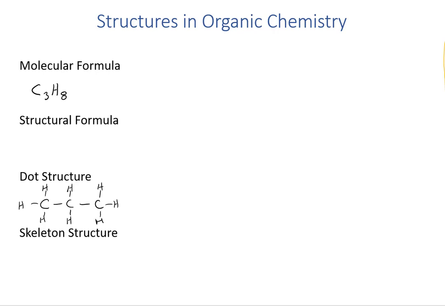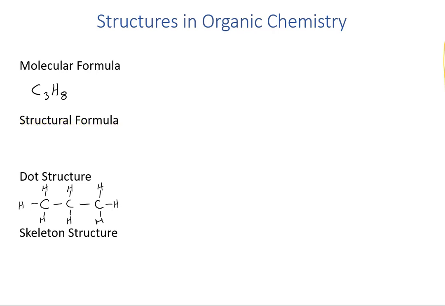You should never have more than one line drawn to a hydrogen atom in one of your dot structures. And the novelty of drawing out all those individual lines and bonds quickly wears off, and so we have a couple of shorthand ways of drawing that molecule.